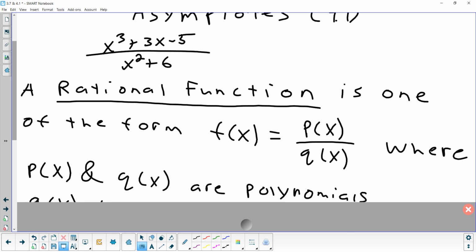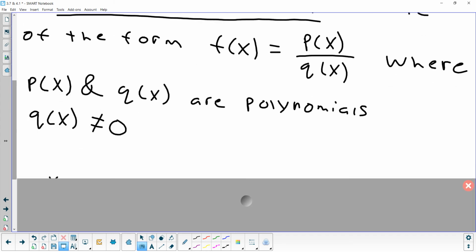So with polynomials, remember we said the domain was all real numbers. Now we're talking about rationals. Rationals have fractions. What value are you not allowed to end up with in the bottom of a fraction? John? 0. Can't end up with 0. So just to make this a little easier to think about, if you had a problem like the one I have on the board, -6, something weird is going to happen there, right? And we'll talk about what happens. Your bottom polynomial can never equal 0.